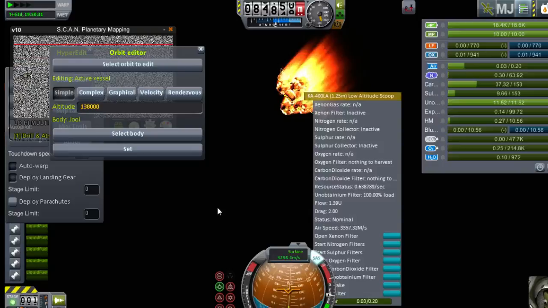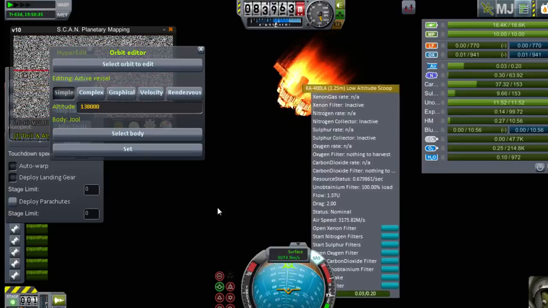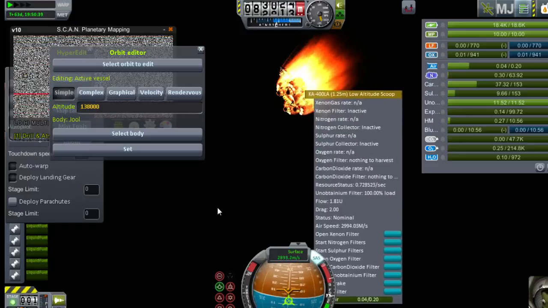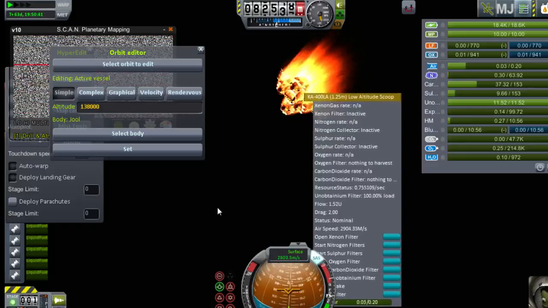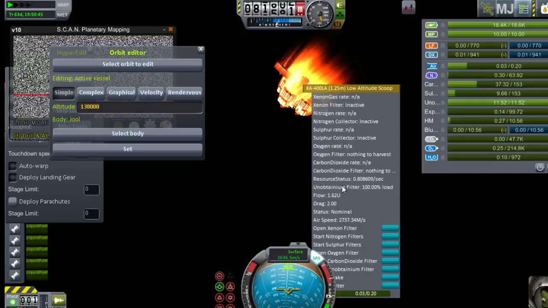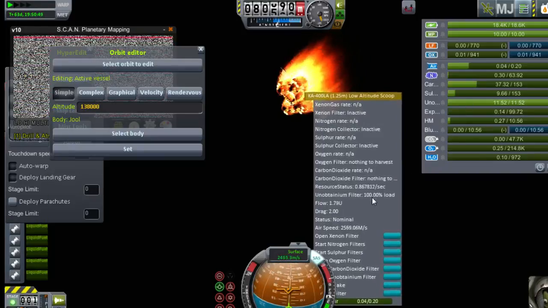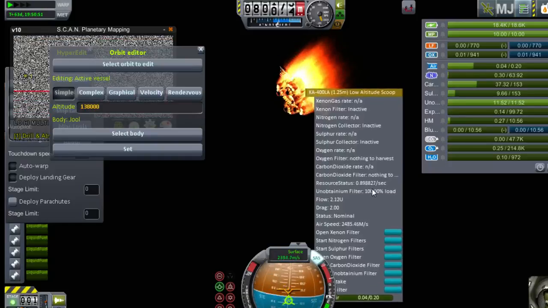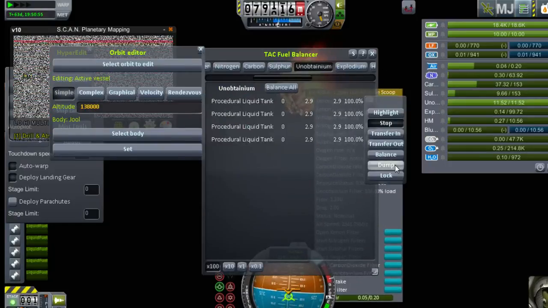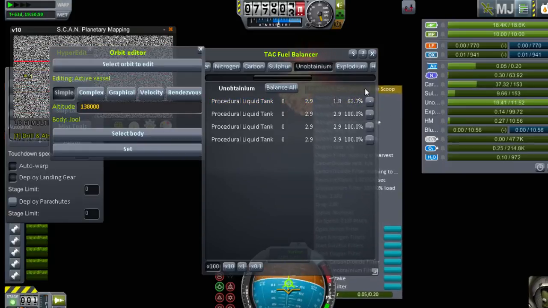But we are still collecting resources. So let's ride this all the way down and see what it does. If the tank is full, why is there 100% load? That fills up pretty quick.